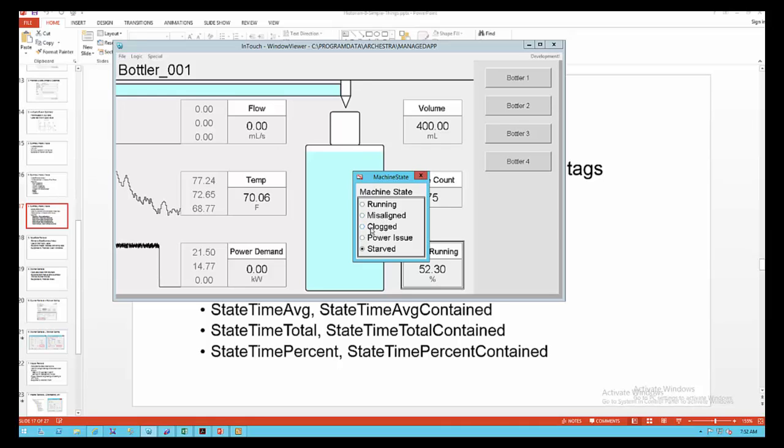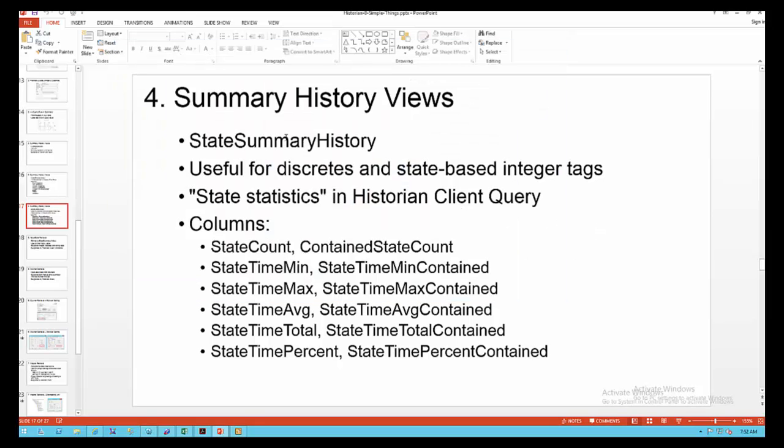If the value is 3, it means it's down because it's clogged. If the value is 4, it's a power issue. And if it's 5, that means it's starved. So that's kind of how we're using an integer tag as a state. And the state summary history view works with those very well also. You can get the time and state for each of those values. So that integer tag uses 5 different values to represent the machine state, and we can get time and state on all 5 of those states.